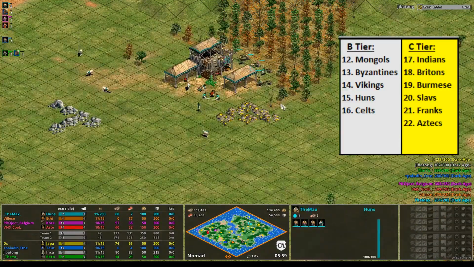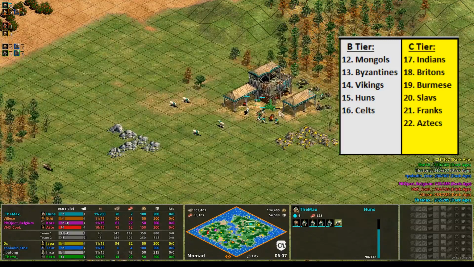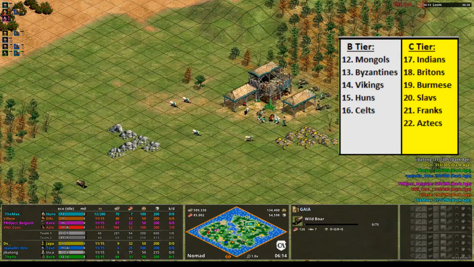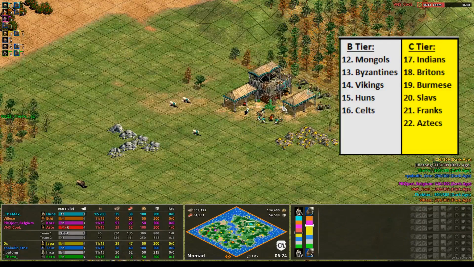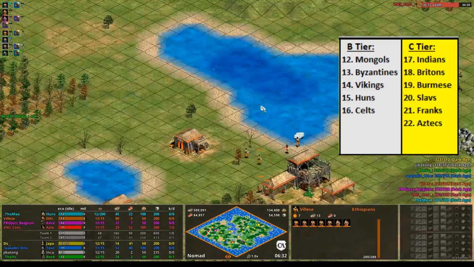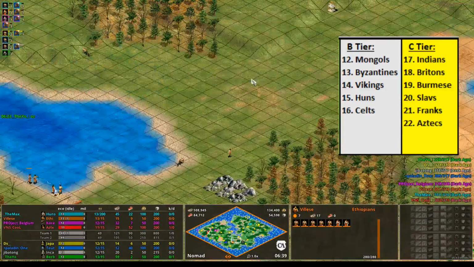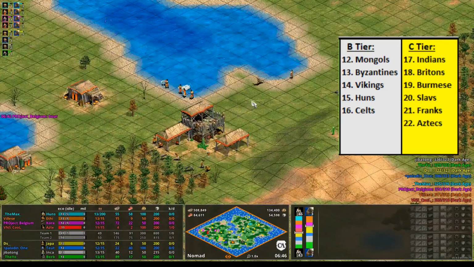And rounding out our C tier, after being interrupted for a little while by a barking corgi, but it's all good, we have the Aztecs, which, like the civilizations above them, are a powerful civilization in their own right, but really lack that special je ne sais quoi for Nomad. And by je ne sais quoi, I just mean a bonus that is especially useful for Nomad.